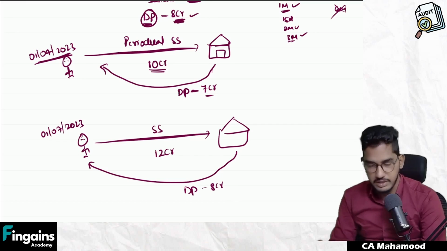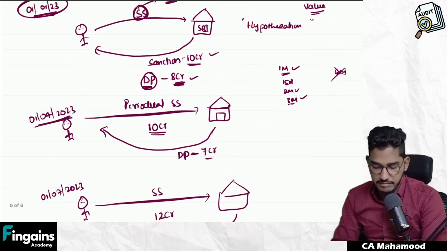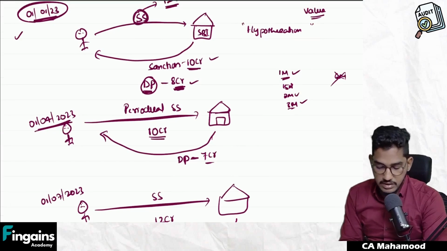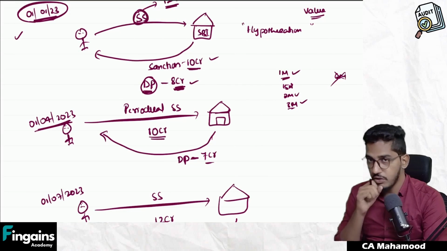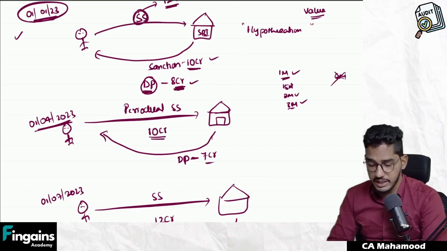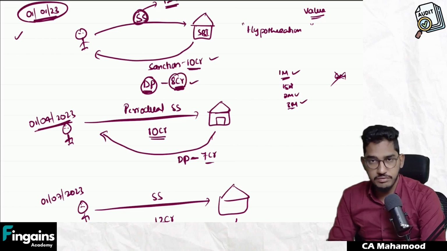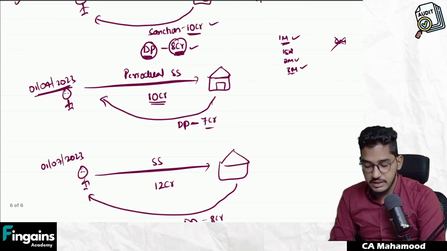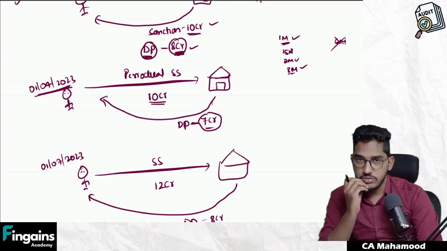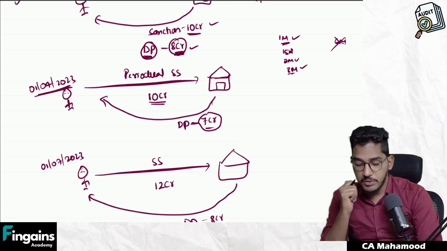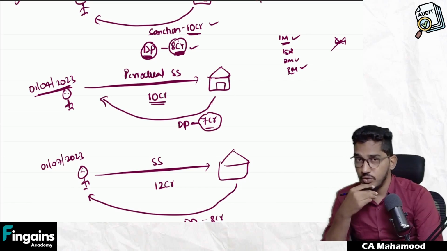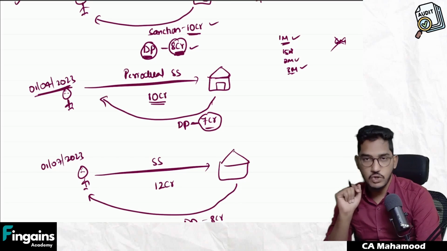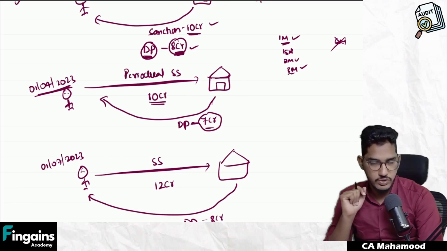Able to understand, everybody? But here most of the people will have one question. Most of the students will have one question. What is the question which they have is, sir, on 1st of January, you have already got a loan. They gave you 8 crores worth of drawing power. Now you are telling subsequently the drawing power will be reduced to 7 crores. Sir, anyhow, the borrower has taken 8 crores worth of loan, no? How they can reduce it to 7 crores now? This is the one common doubt which will be there in the minds of most of the students.